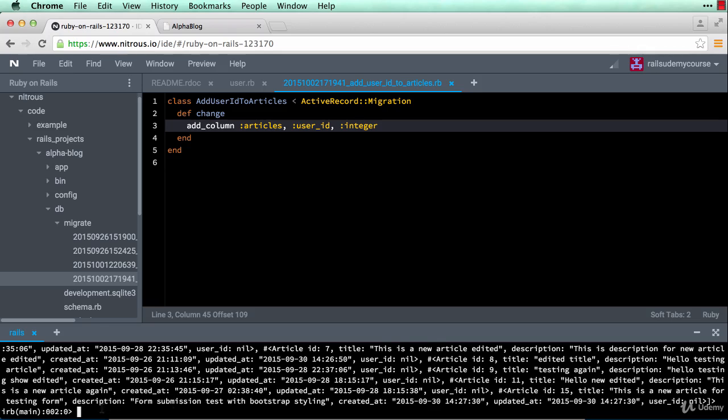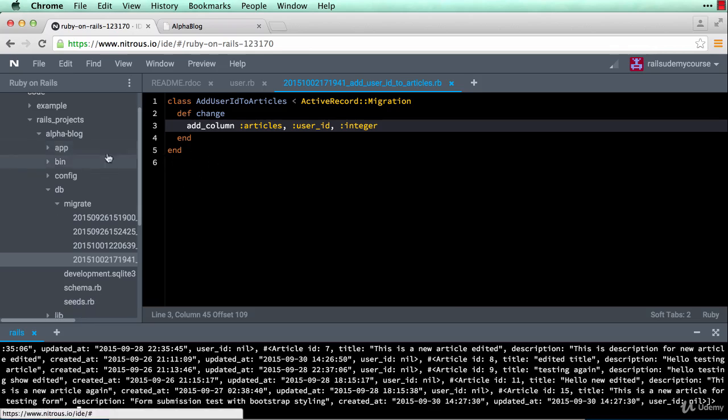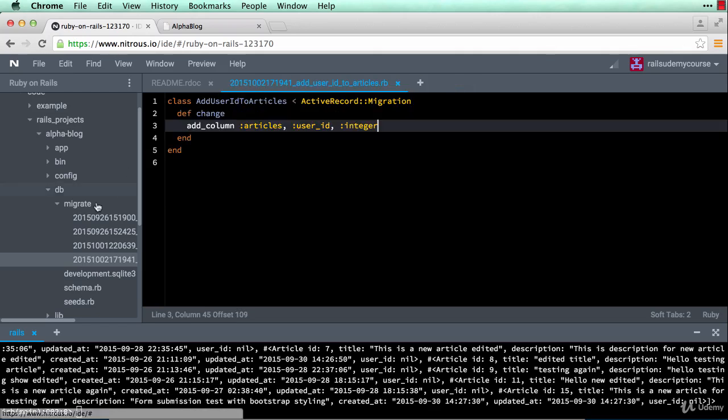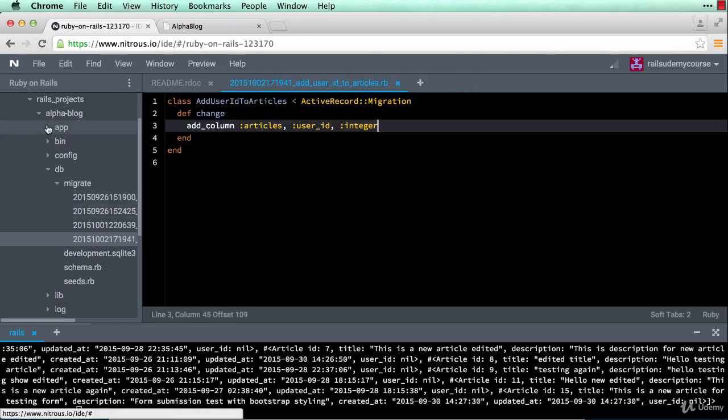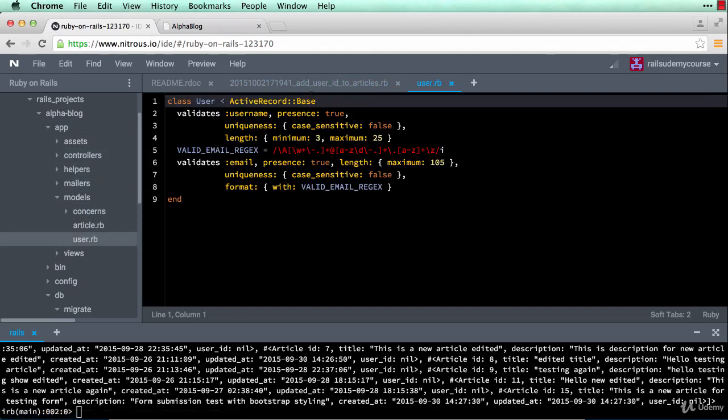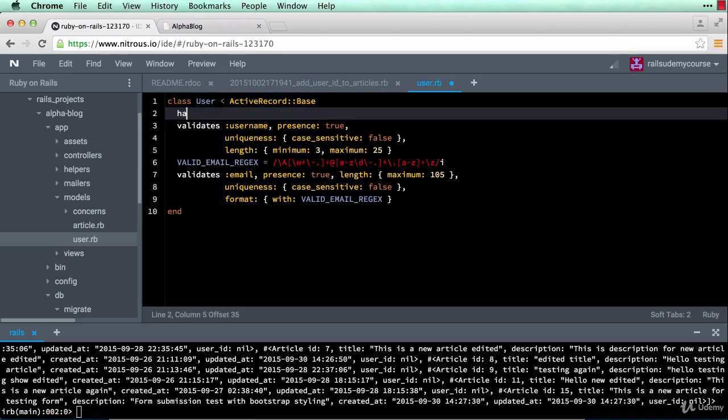So to create the association, first thing we're going to do is pull up our user.rb file, which was open from before. I'm going to go to app, models, user.rb file. Over here on top, I'm going to say has_many :articles, since the user is the one side of the one-to-many association.